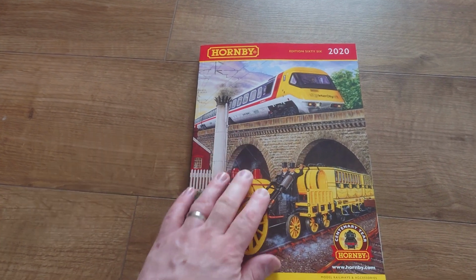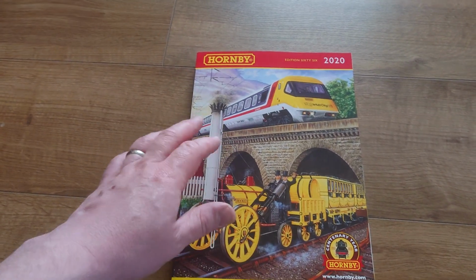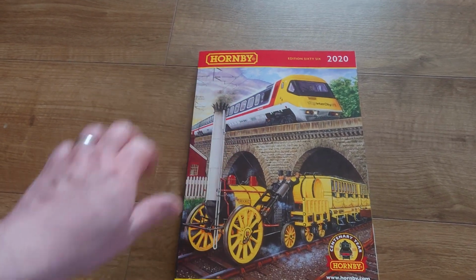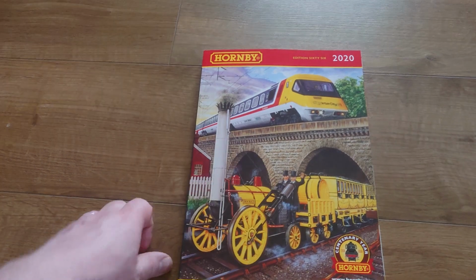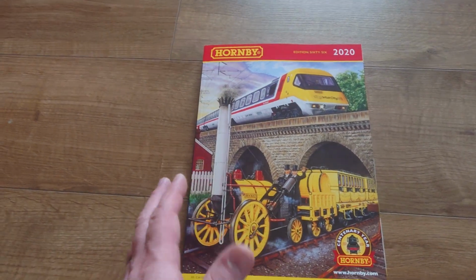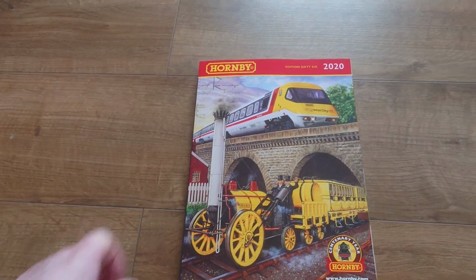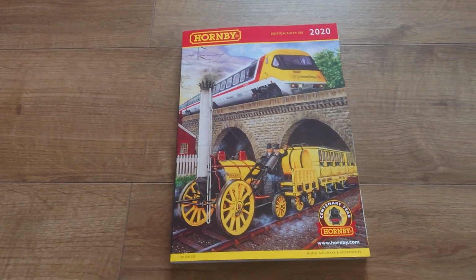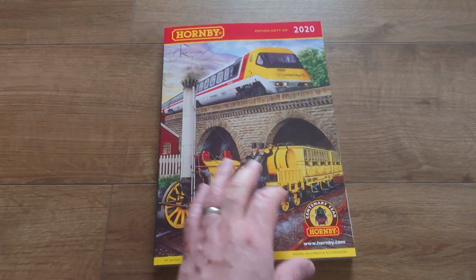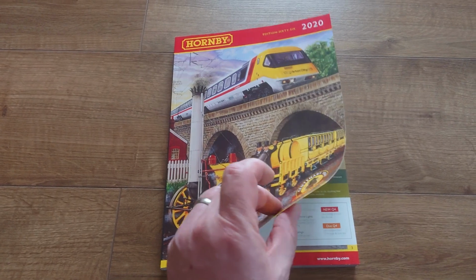But enough about that. We need to look at Hornby's 2020 range, and obviously you probably have, if you haven't, look on the Hornby website, Hornby magazine, Railway Modeller, BRM. They've all done their bit about the Hornby 2020 range, and obviously some of the retailers and manufacturers have done that as well, which I have watched, so I already know what's released, but I haven't looked at their catalogue.